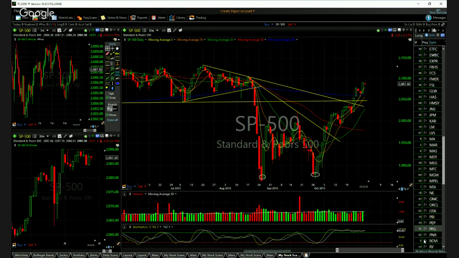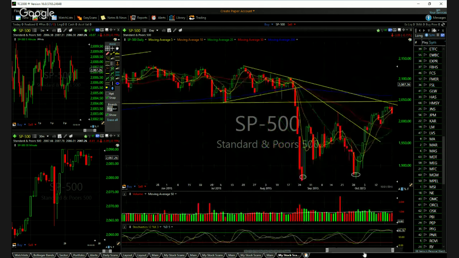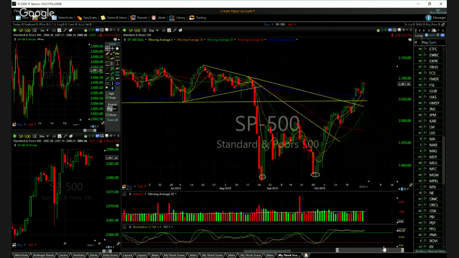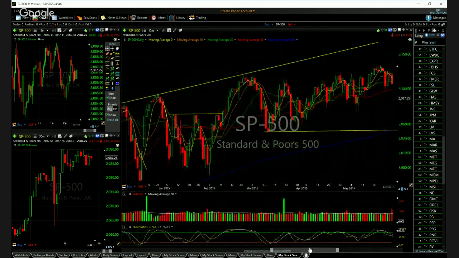So now we are overbought more than we have been in a long time. If I just go back looking at a couple of years here, this is your stochastics, and I don't base trading decisions on it, but it is a good way to know, okay, are we a lot more overbought than what we've been in recent days, weeks, or months?